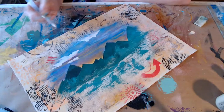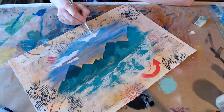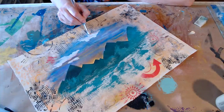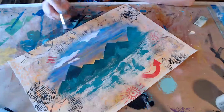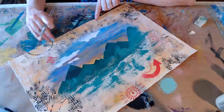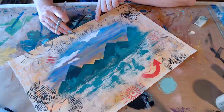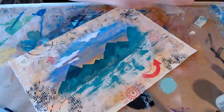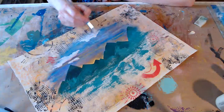I'm sure you can use any paint brushes to paint on fabric, but I find these stiff brushes that are made exactly for painting on fabric really are nice. See, now I'm going to stay away from up here with any more paint because I want to be able to stitch through this later. So I'm going to try to keep all of the painty bits down low, toward the center of the bag.